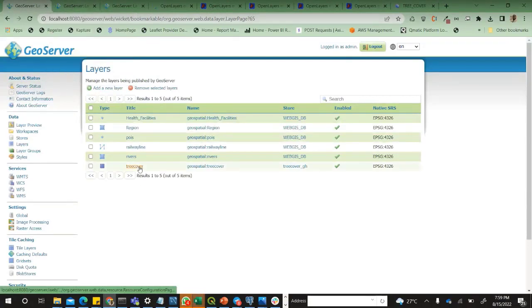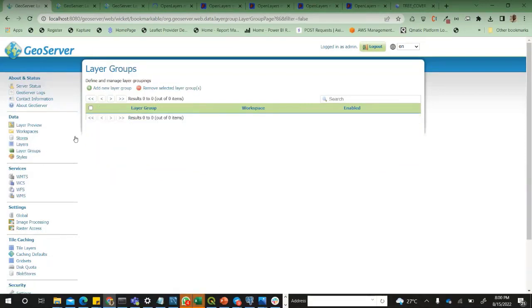Assuming you have two layers, say GeoTIFF files, that on the map you want to switch both on with one switch, or you want to combine the layers and load them as one layer. You can do that by using layer groups, right? So when you go to the layer groups, right?